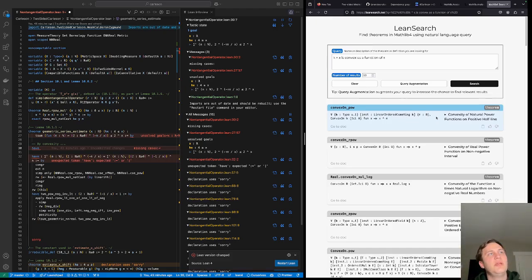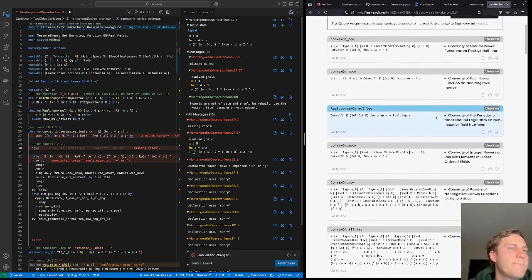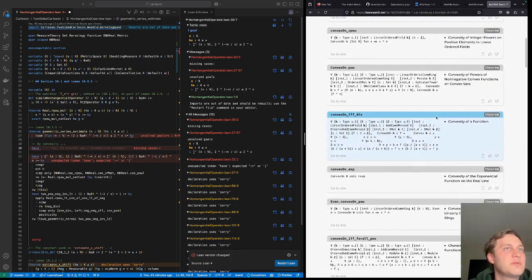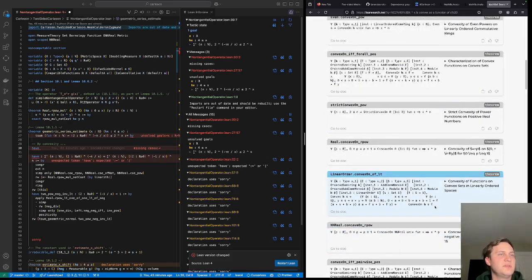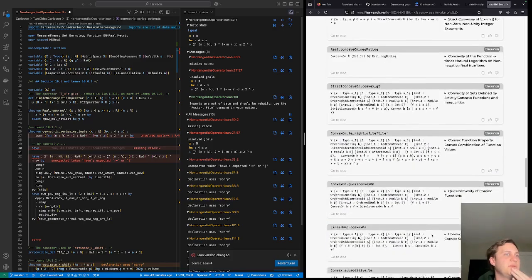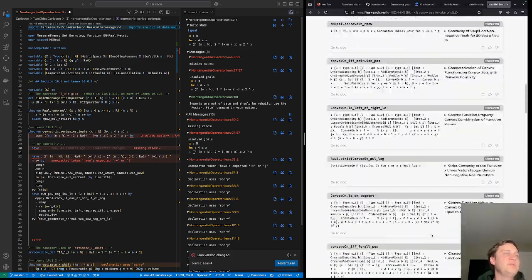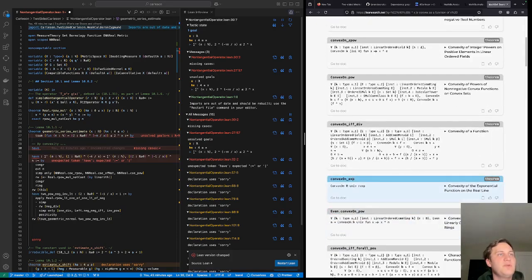X to the power p. Yeah, no, I want to say the function of x where x is the exponent. Convex on exp, right? So this at least is right. Convexity of the exponential function. This is always the base here. Yeah, I'm not seeing it. Like, how hard would it be to prove? Presumably it would not be too hard to prove the statement from this.